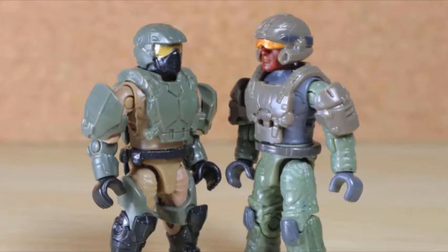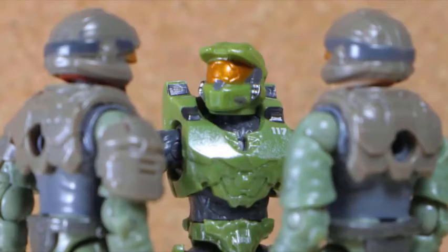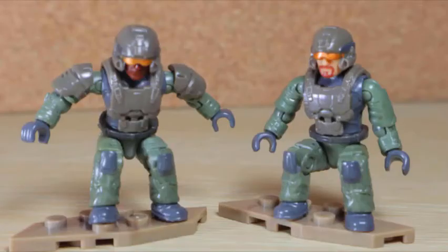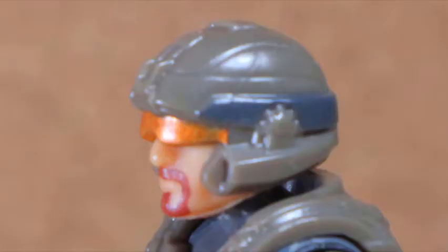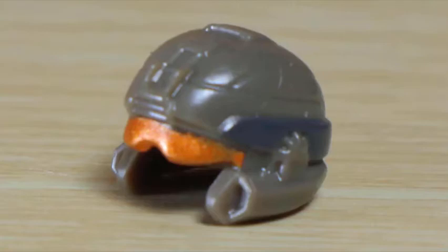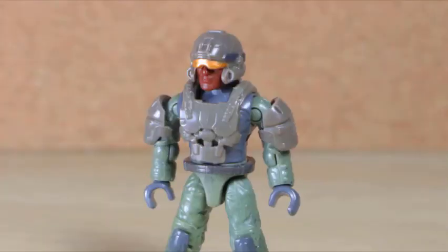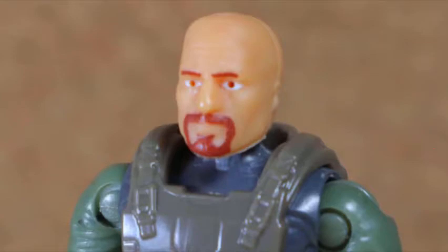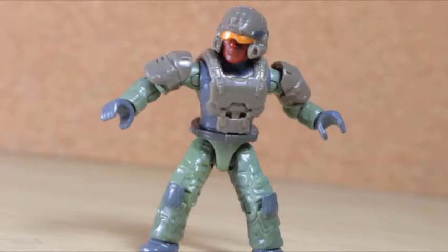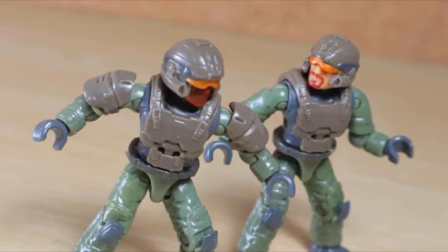Technically the scale was off to begin with, but it made sense with the toys to me given that they had to work within sets that could support different figures. Marine shouldn't be taller than Spartan - I don't think this was thought to be a change of height, more so they wanted the legs to support pouches that can attach to the side. Hopefully they'll remold this just a tad shorter. At least they have shoe rotation taking notes from the Grunts. One thing I do like is the removable helmets - it gives you more display or swap options and exposes more faces, beneficial to customizers.